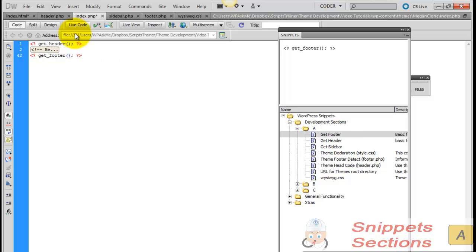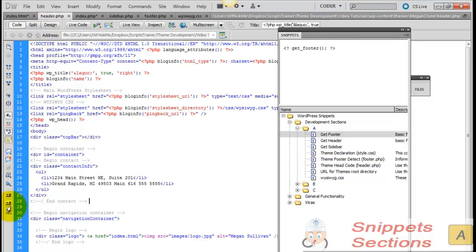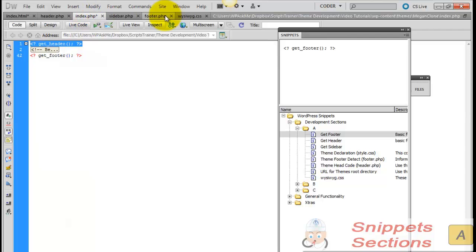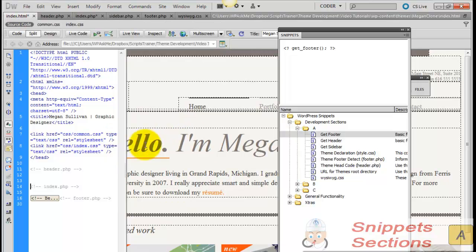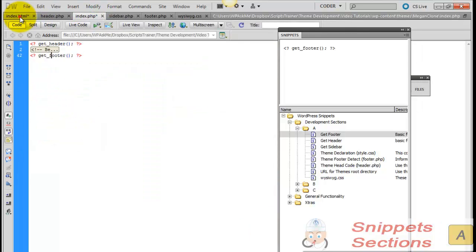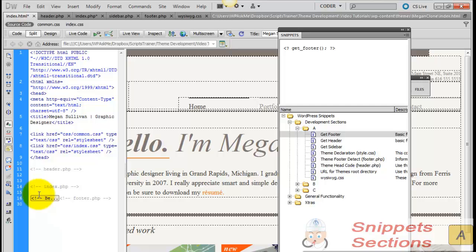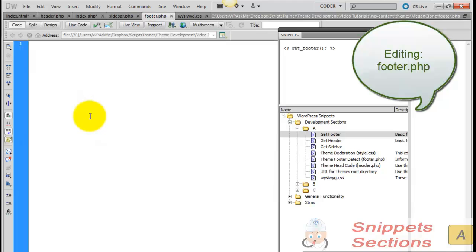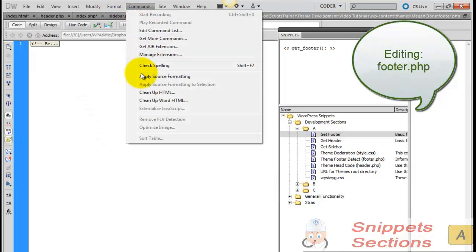So here we're actually going to include everything that's inside of header.php and also everything that's inside of footer.php, and we're going to place those above and below the markup that we have for the body. Okay, and finally we'll go ahead and get the footer. I'll go ahead and apply source formatting.